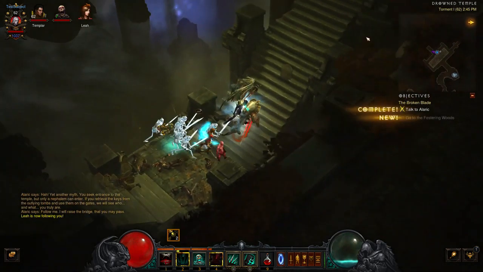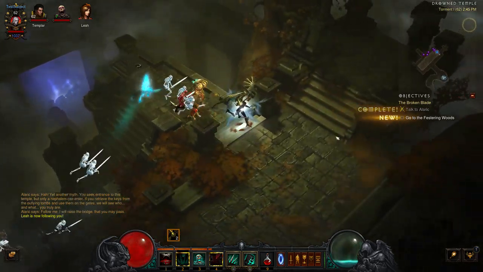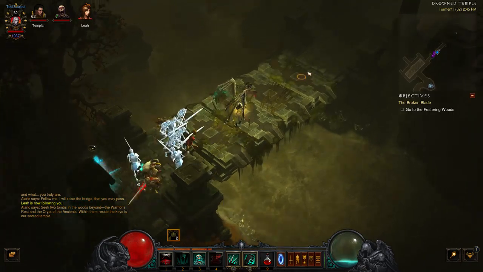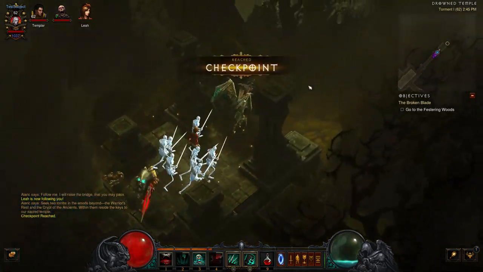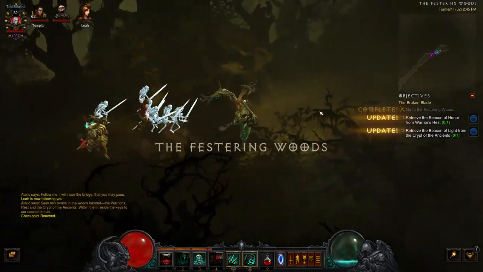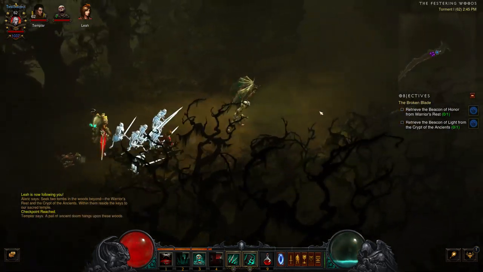Yeah, make me the bridge. He's going. I only got 8 levels to go, buddy. Come on, man. We're 45 minutes in. 8 levels. Let's do this. I want level 70 before we leave Act 1.